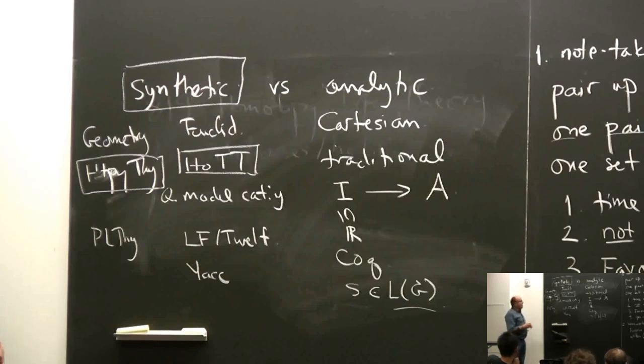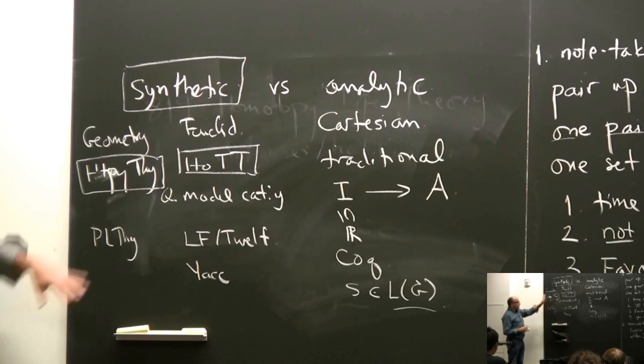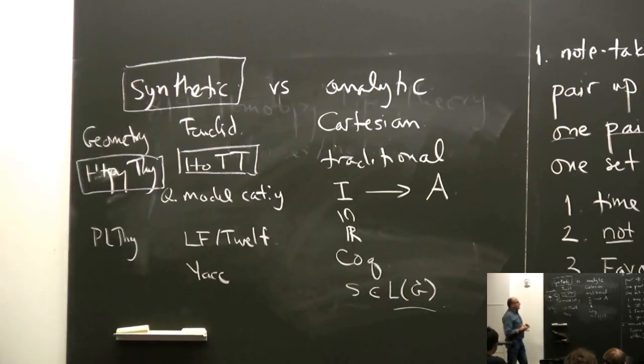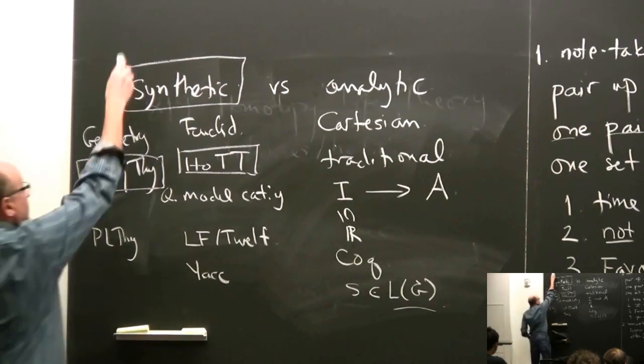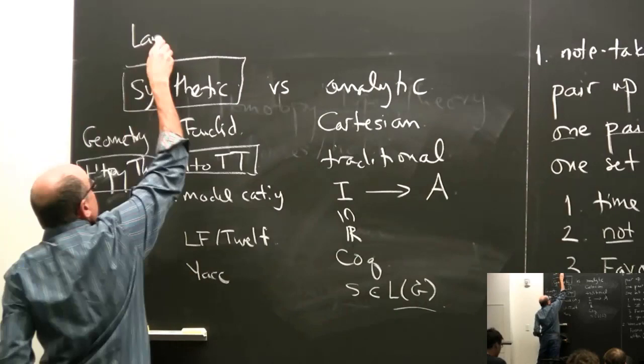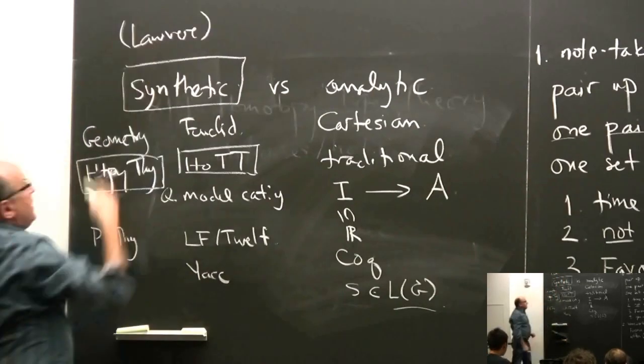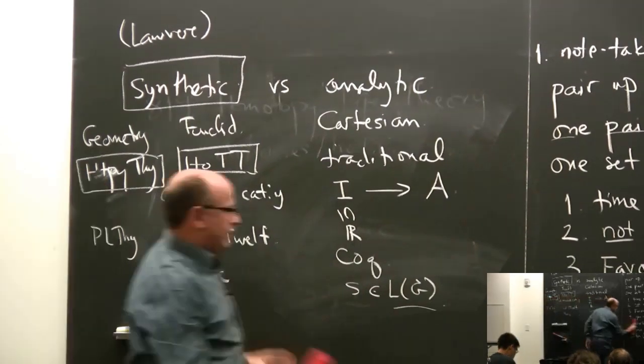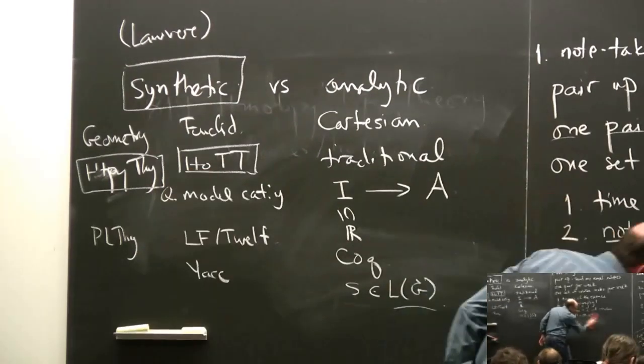So that happens here. By way of motivating you for the rest of the semester, I want to sort of indicate this. It's this idea of the synthetic perspective. As far as I know, this distinction is due to Lawvere. And it's just the idea that homotopy theory is intrinsic to the notion of type theory. So let me explain now what I mean by that.